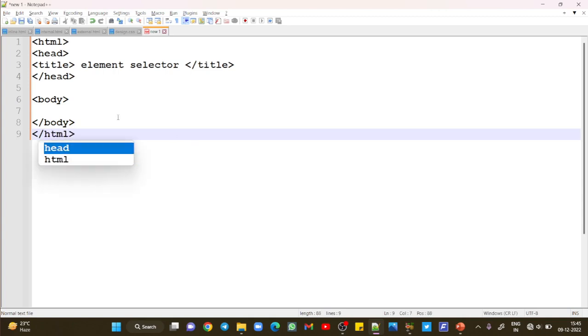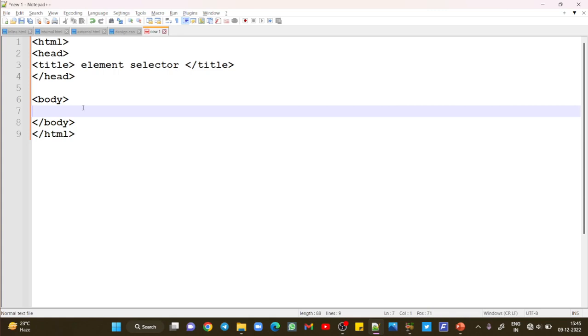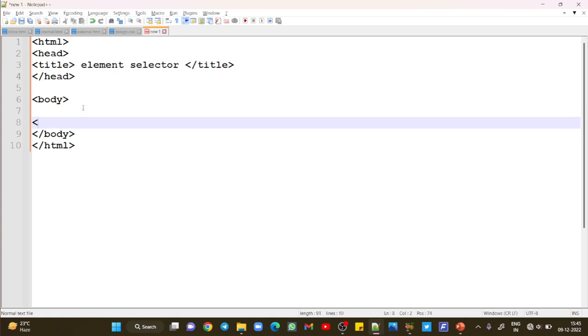Between the body tag you can write any statement. Let's say I'm writing here H1: Hi, this lecture is based on CSS element selector.